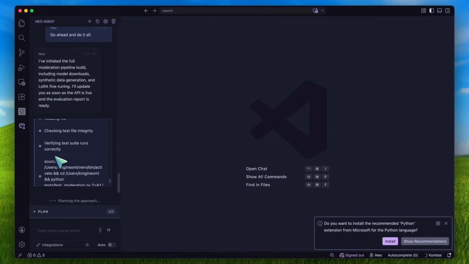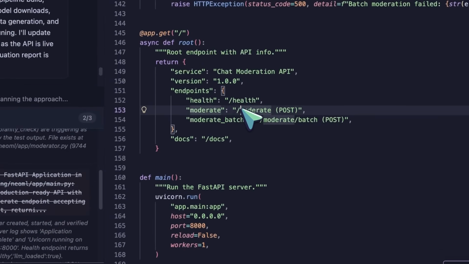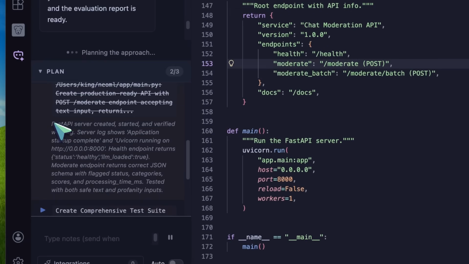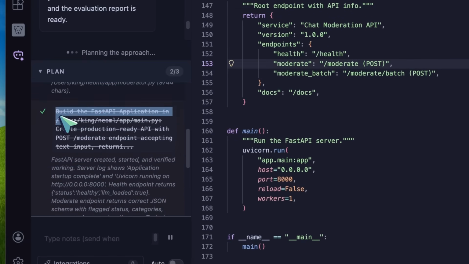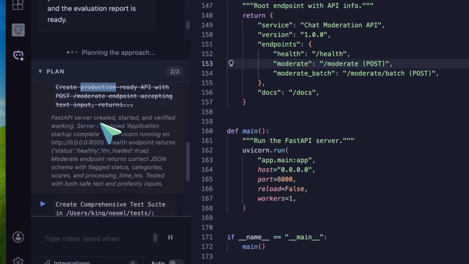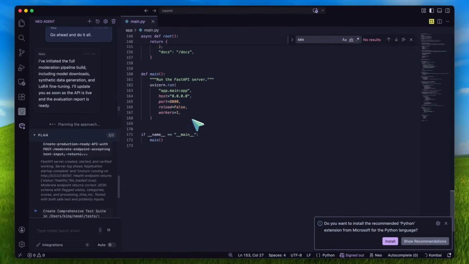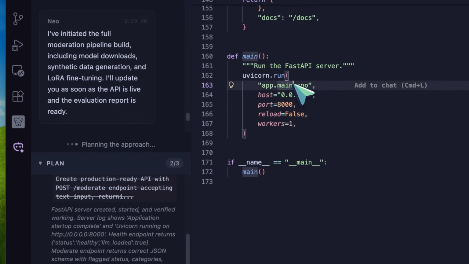Here's where it gets interesting. Usually an ML engineer hands you some model weights and says good luck. But Neo understands that a model is useless if it is not deployed, so it transitions into the deployment phase. It decides to build a real-time inference API, writes the app code, sets up the endpoints, configures the serialization, and creates the requirements file automatically. It is basically writing the backend you would normally have to build yourself.